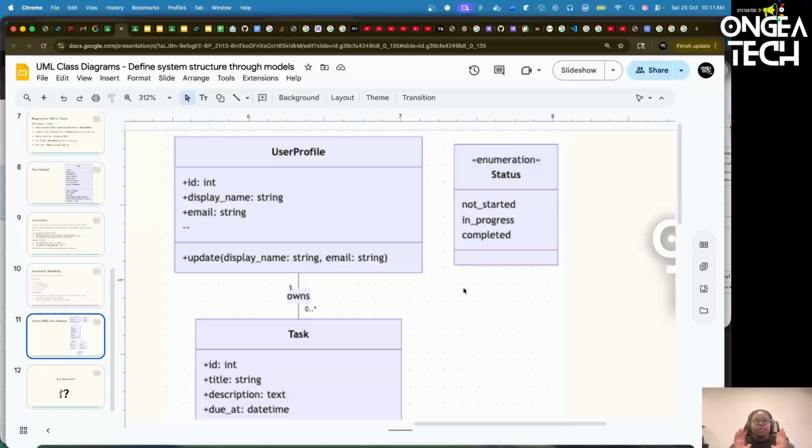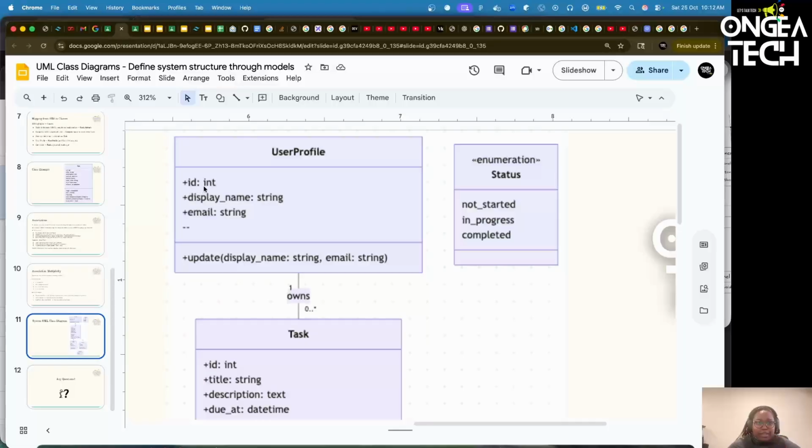So let's see, first of all, what the class has, and then we look at the relationships. So we have the user profile class. It has these properties. So visibility wise, all these properties and methods are public.